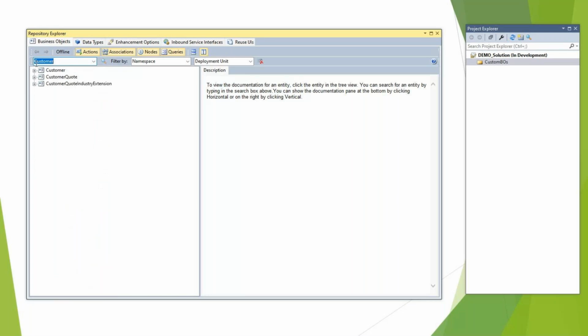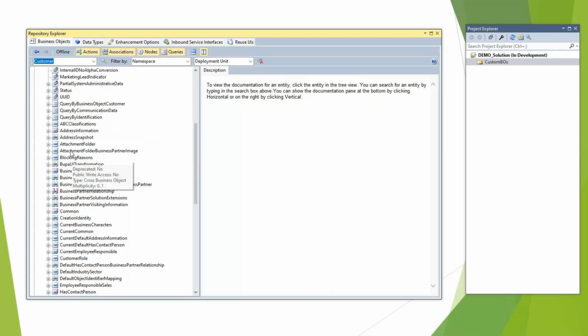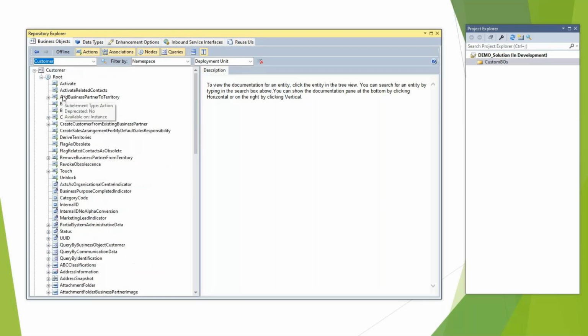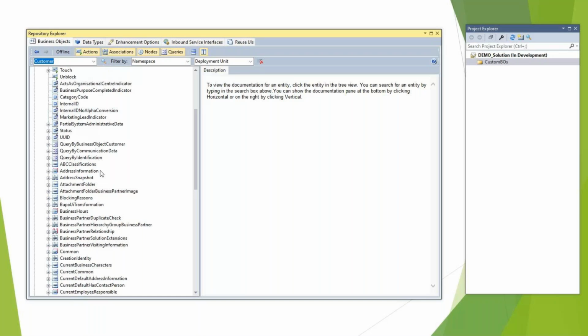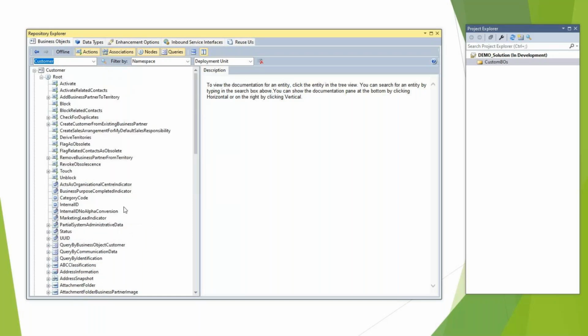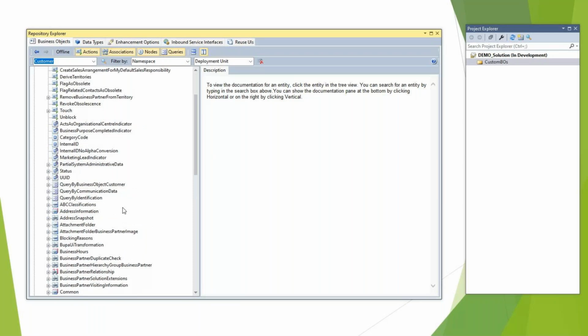So this is the structure of a customer. You can see under customer we have many fields and the associations. An association is nothing but a node or a business object which is linked to this customer object. Let's say we want an email, so that will be under address information. If you hover over that, you can see this multiplicity, 0 to star. This means they can have n number of address informations for the customer.